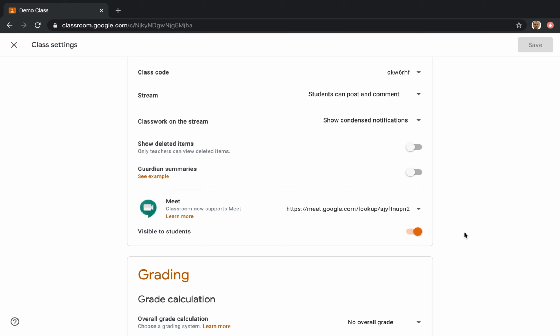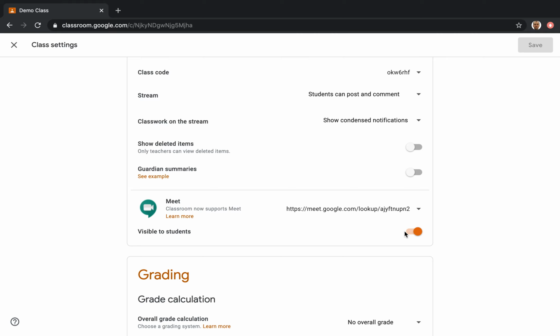Now the reason I say this is because if a student, for example, copied your link and you turn this off and then you use that link to do a private meeting with a parent, that student can join your meeting accidentally without knowing that you were having a meeting already. Okay, so that's one of the main reasons, security and safety.